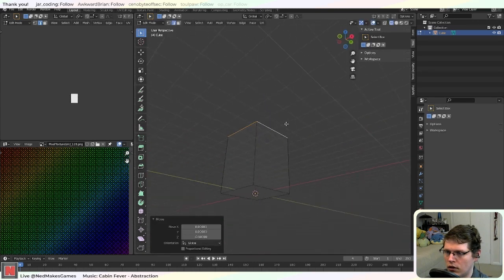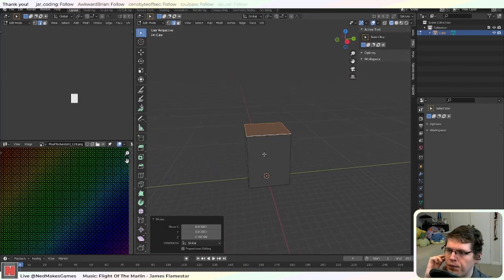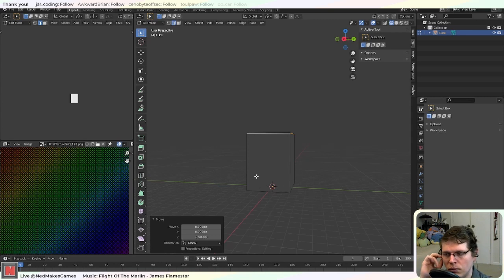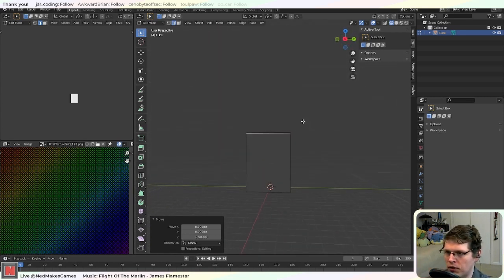Okay. So I think what I'm gonna try to do is leave it kind of boxy for now, and then we'll get the UVs set, and then I can add some more roundness to them. Yeah, we'll have to kind of play around and see what looks best, I think. Okay.